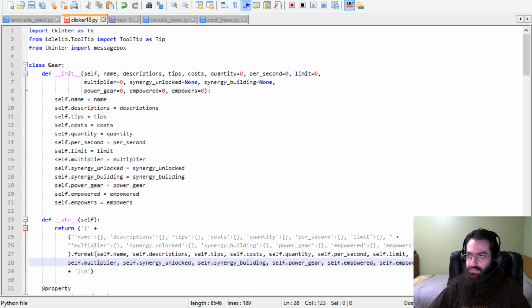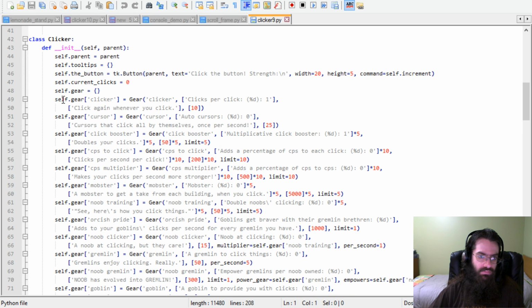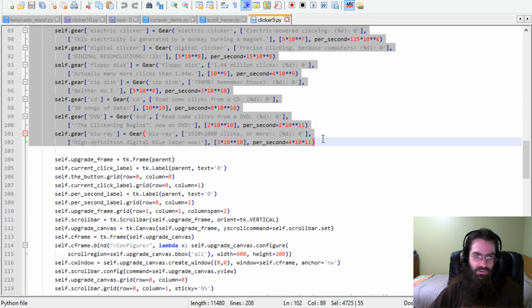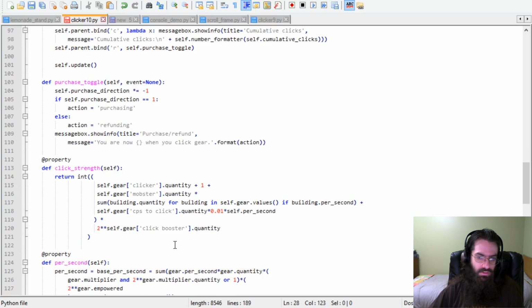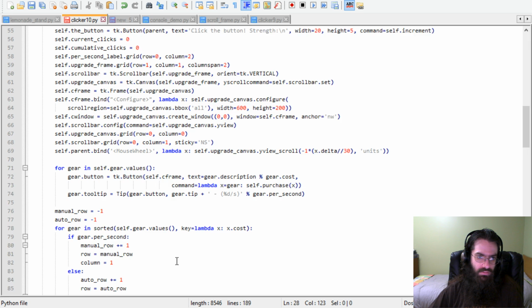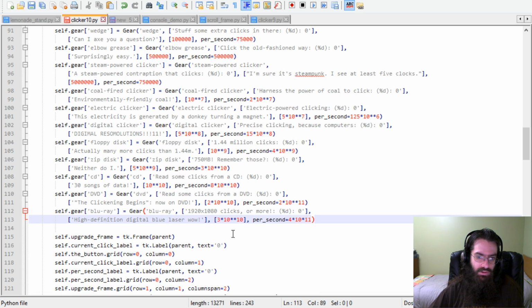My hard drive could be faster. Okay, I'm going to put this in after self.gear. Is defined. Where did it go? Wow, it's very small now. That's what she said.